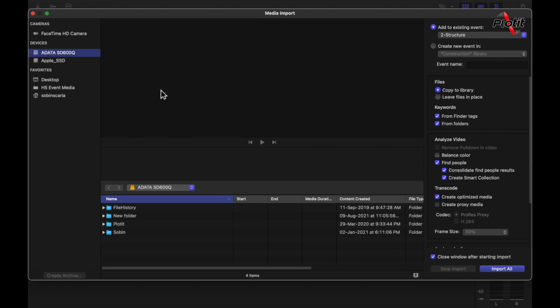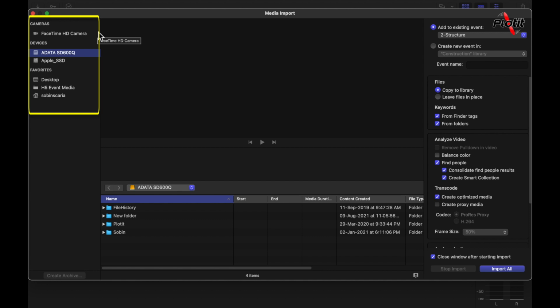A new window appears. This window itself is a big lesson for us to learn. So I'm going to detail some of the things for you, especially the ones which are related to the library, that I'm going to show you first. So, the import section, let's see this section first.